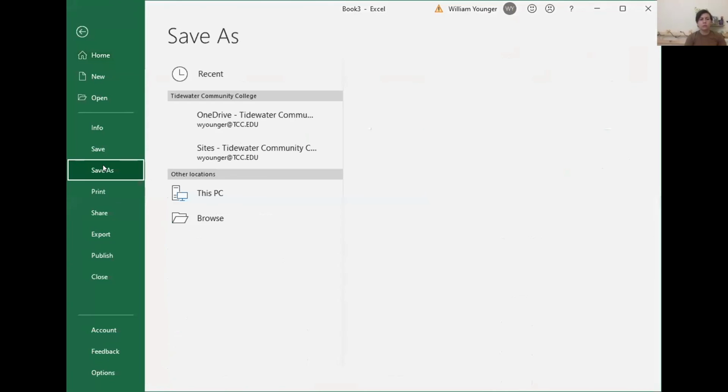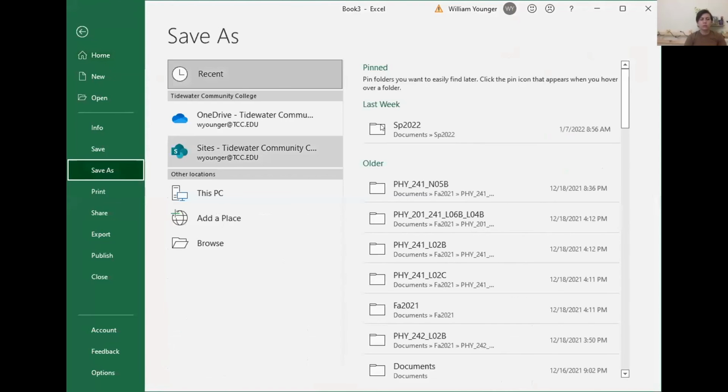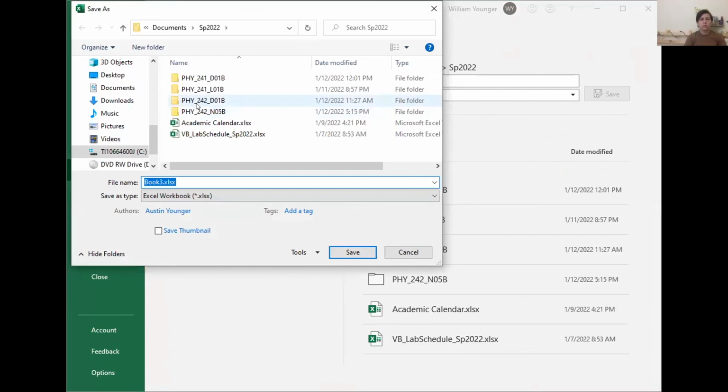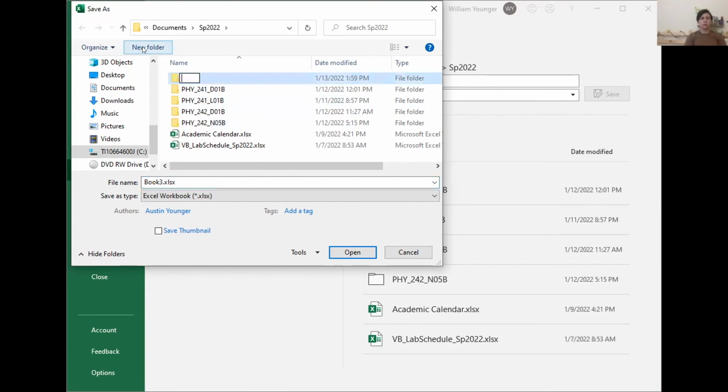All right, I'm going to save this so I can send it to you all. I'm going to save it in this document, but I'm going to do more options. This is for my L01B 242 class, which clearly I did not make. So I'm going to make a new folder, PHY 242 L01B.